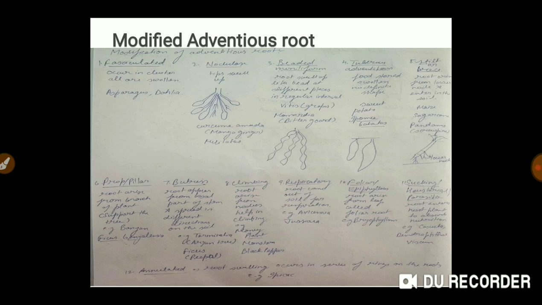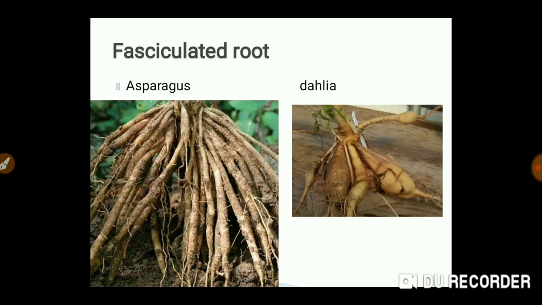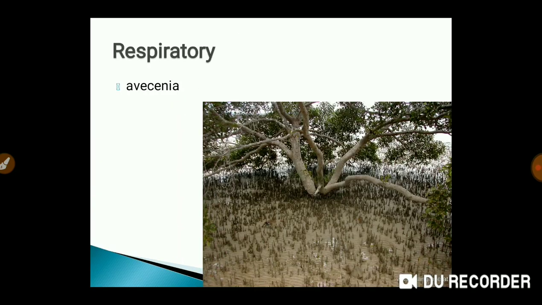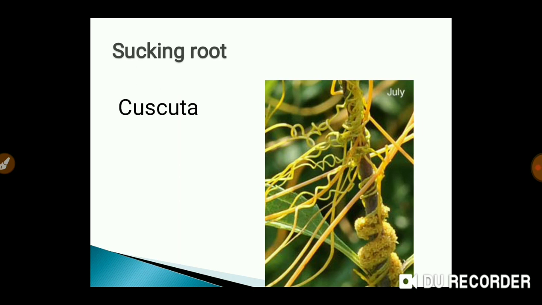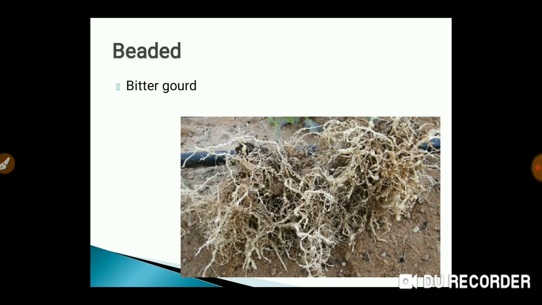Now, okay, the next one is foliar, epiphyllous. Roots arise from the leaf, called foliar root. Example, Bryophyllum. You have already seen this leaf on which the root is developed. Now the next one is sucking or haustorial parasitic root. The root enters the host plant to absorb nutrition. Example, Cuscuta, Dendrophthoe, then Viscum. If you have not seen Cuscuta, you can see here. The Cuscuta overlaps on the host plant for the absorption of nutrition. This is also known as sucking root.